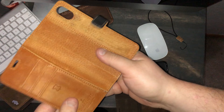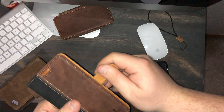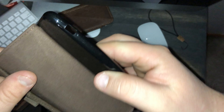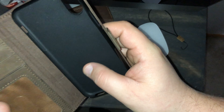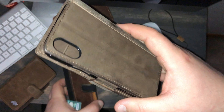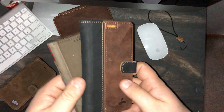It's got the money slot as well — same with this one. I would say this has the nicest leather quality, though I'm not sure how long it would last since it's already starting to wear right here. This is a nice case, but I do not like the fact that it isn't detachable. If this detached, this would be my number one case and I wouldn't even consider another. So as of right now, this is two and this is three.